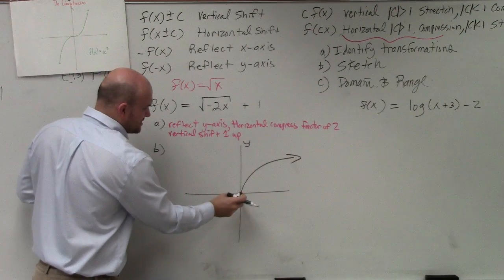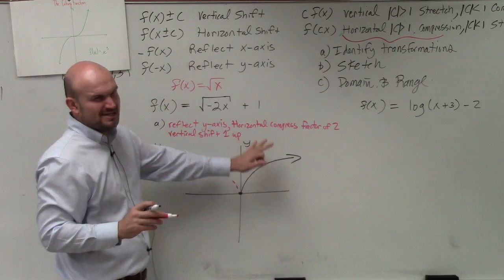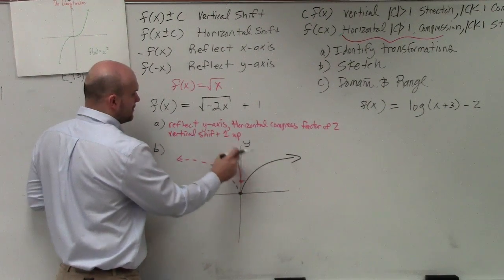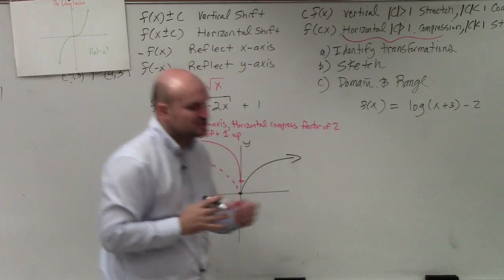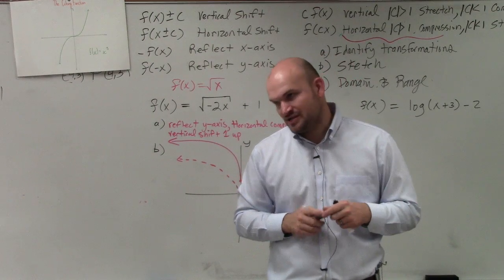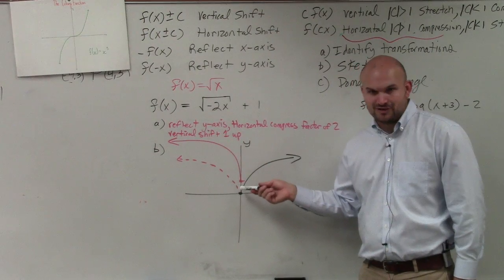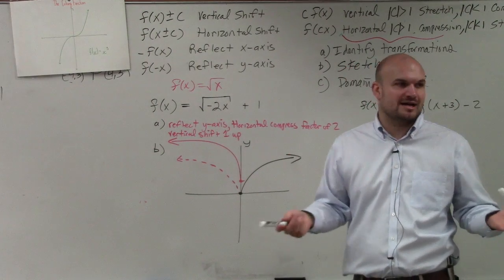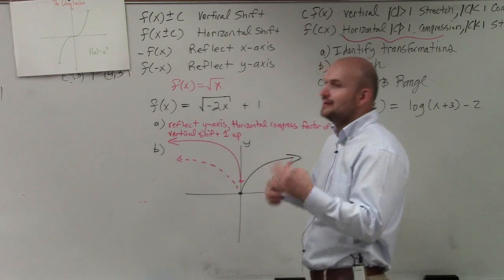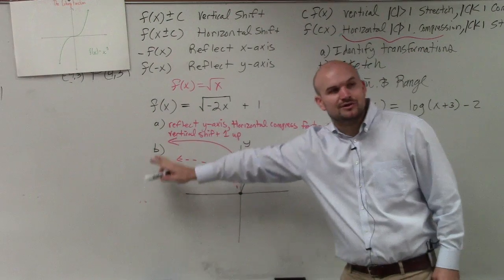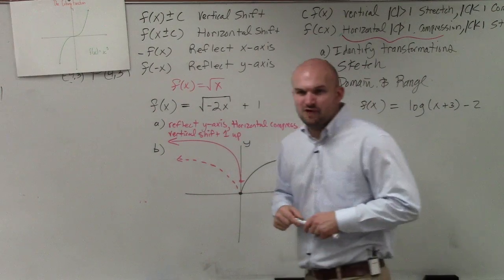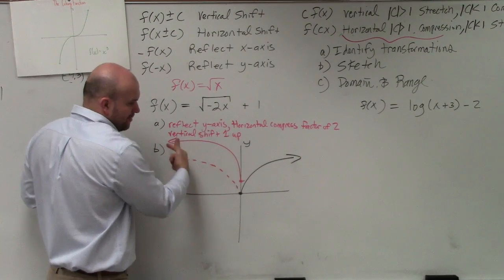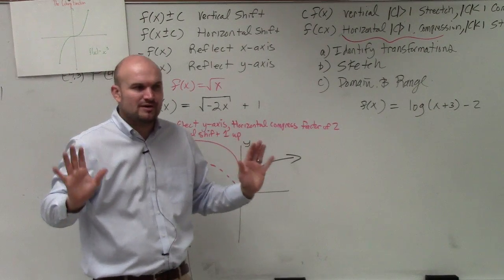Here's the y-axis, so my graph now looks something like this. I'll deal with the horizontal compression last, and I have to vertically shift up 1. So if originally it was at 0, now it's up 1. Just a FYI — I am not going to mark you down if your horizontal compression isn't precise. It's easy to identify if you shifted the graph up 1 or reflected the y-axis. As long as you've noted the transformation, I won't penalize it in your sketch. Horizontal compression basically means you're squishing it a little bit, so there's a slightly sharper curve.